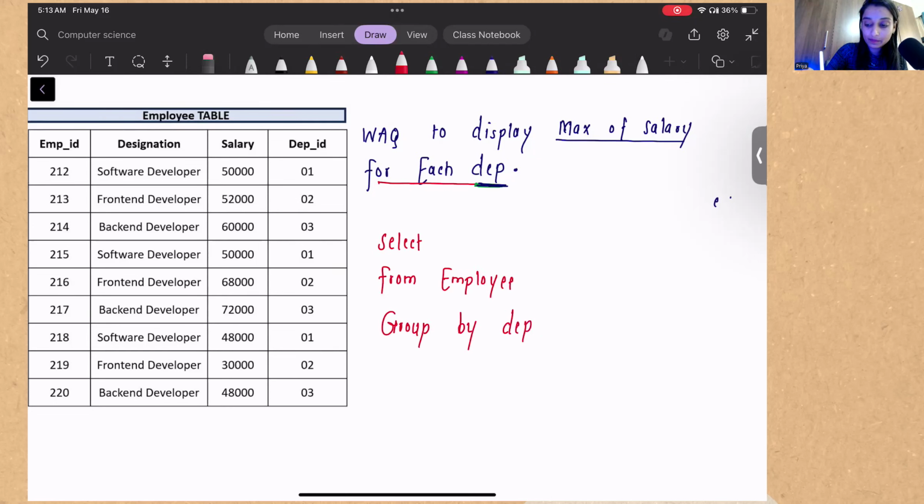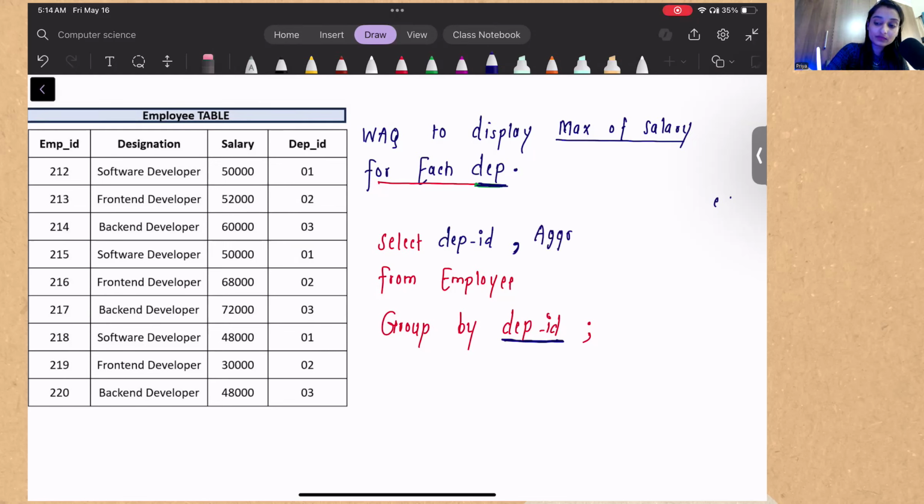Now once we use group by, in the select statement you cannot write everything, or select whatever column you want. No, no, no. Once you use group by in the query, in group by which column have you used? Department ID. So in select, you can select department ID and such columns on which aggregate functions you have used. Again, I will repeat. In the select statement, you can select only the columns which are present in group by and aggregate columns.